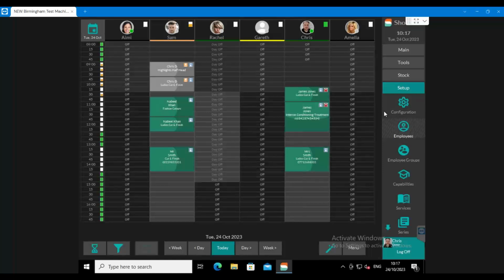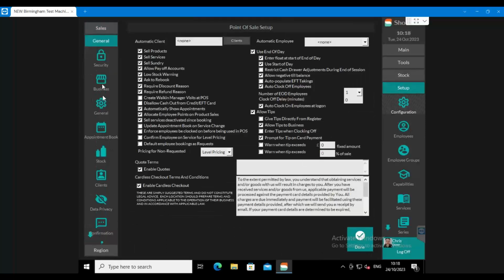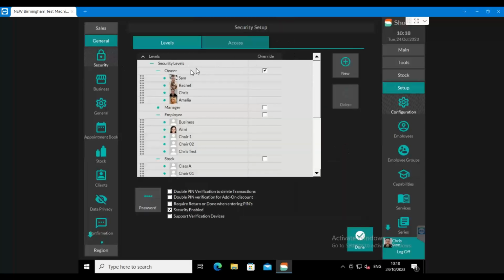So first of all, we're going to look at adding in a security level. To the right-hand side, we're going to click onto Setup, and then click Configuration directly underneath this. Towards the bottom left-hand corner, we're going to click onto General, and towards the top left, click onto Security. To the left, you will see we have our security levels.